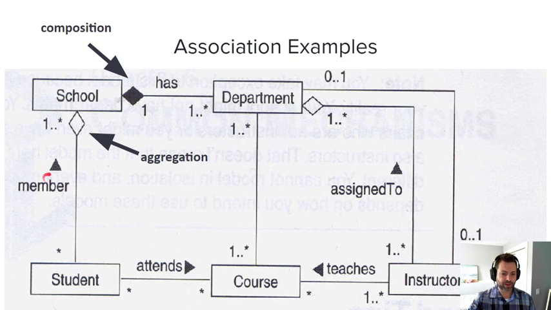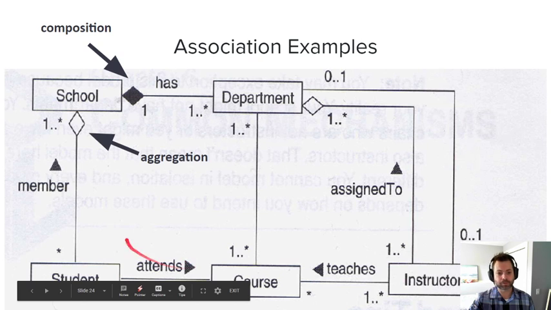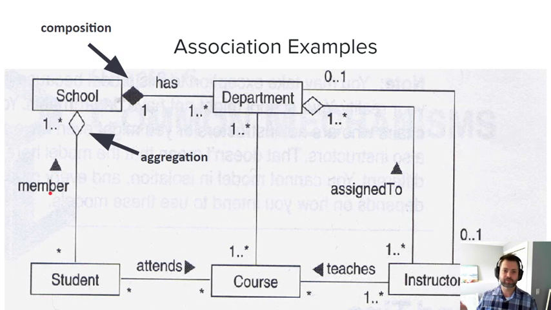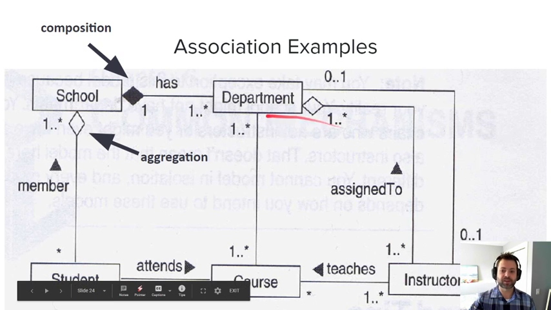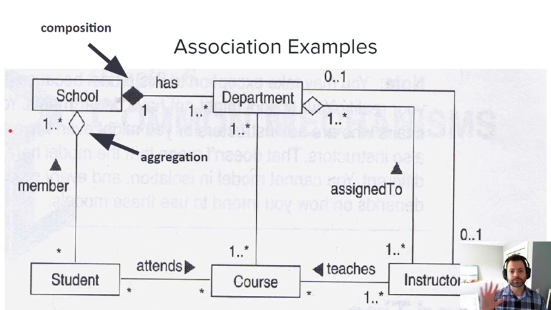Now we have some kind of directional verbiage here on the line. So the member is pointing this way, attends points this way. This is kind of one of those extra pieces of information that you can add onto the line. So a student is a member of a school. A school has departments. An instructor is assigned to a department. You might have a chairperson who is also an instructor for a department. So this is kind of a high-level class diagram, right? We don't have attributes, we don't have methods. This would be one of your initial first takes at a diagram where we're basically just showing relationships. But just kind of one example for you there.